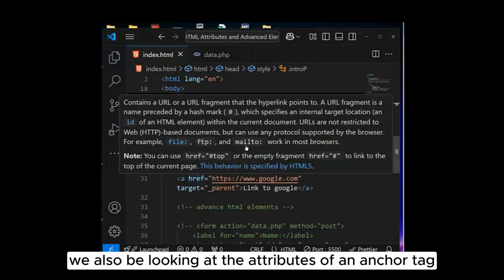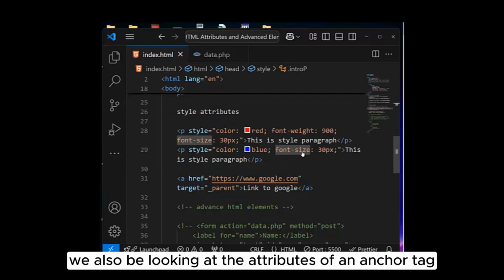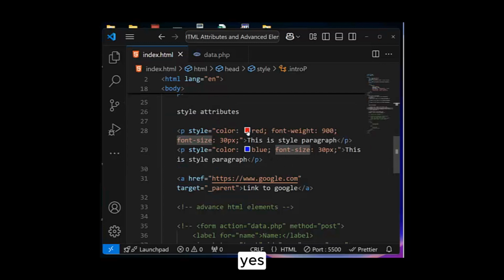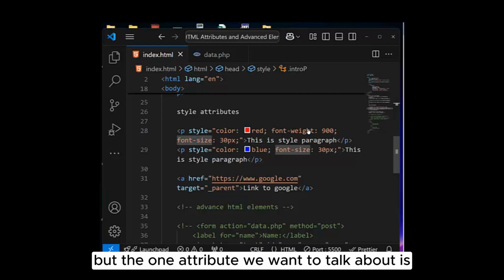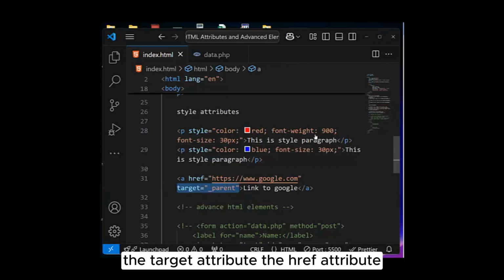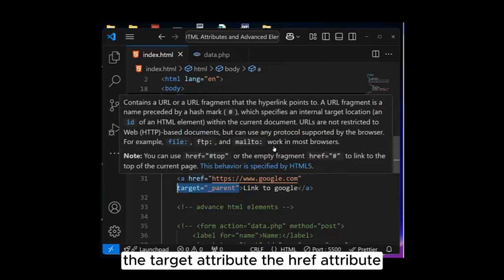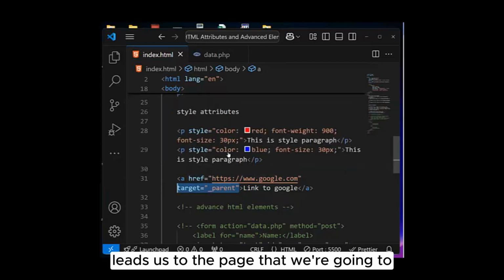We will also be looking at the attributes of an anchor tag. Yes, we have learned about the anchor tag in our previous class, but the one attribute we want to talk about is the target attribute. The href attribute leads us to the page that we are going to.